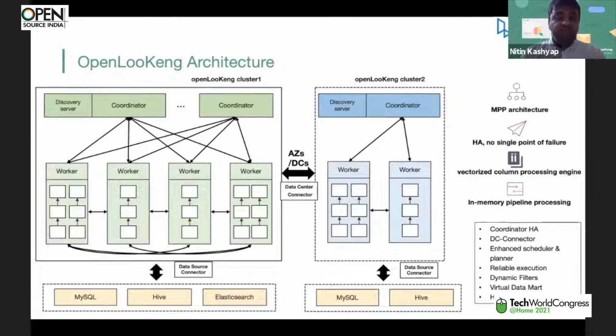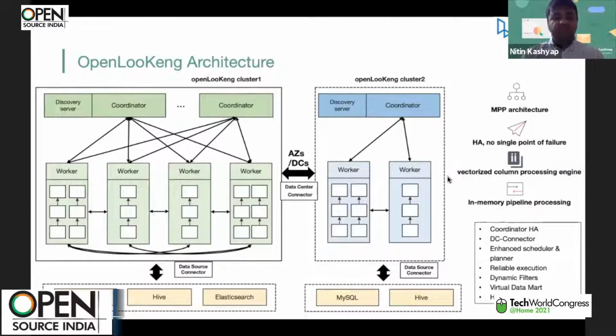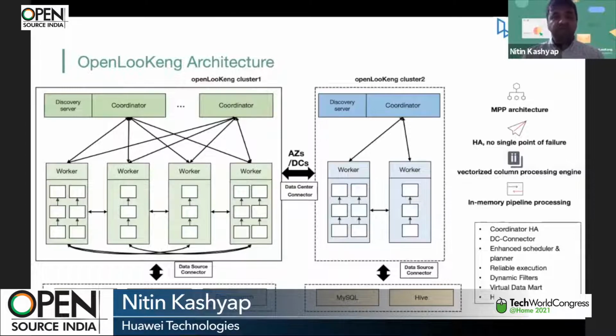Workers can access the data across various data sources. I think Raghu just now explained it very nicely. We have a framework called the data source connector. Now, this data source connector gives out SPIs, with which you can program your own data sources also. Our data sources, which we package within OpenLooKeng, are quite rich. If something is not there, it can be easily implemented. Furthermore, the same cluster itself we provide as a data source. So that becomes our cross DC connector.